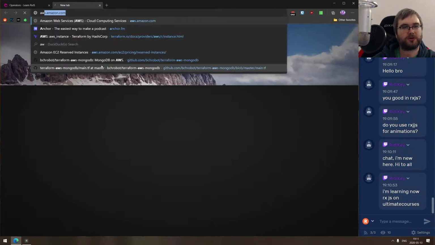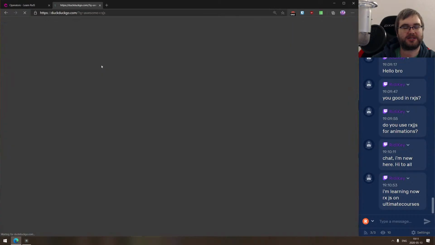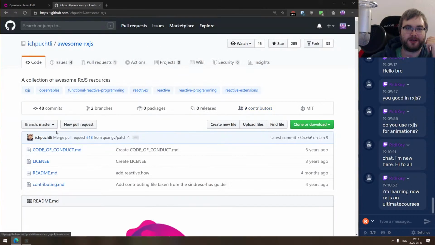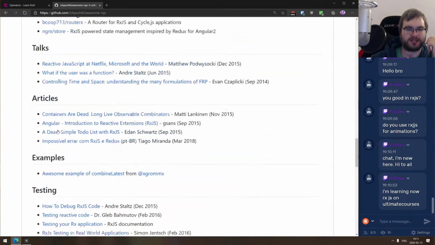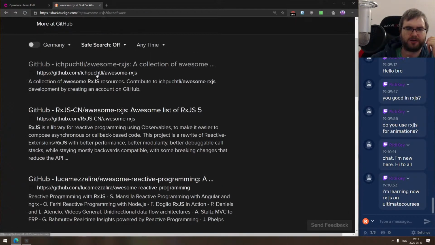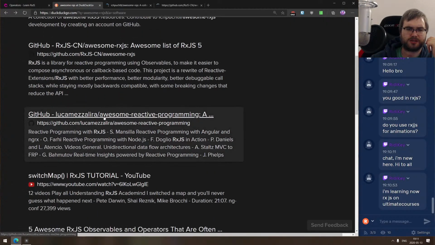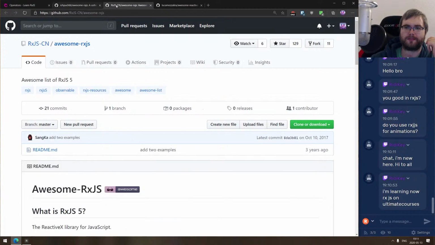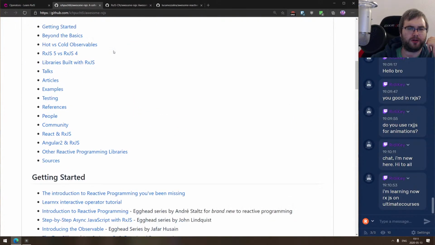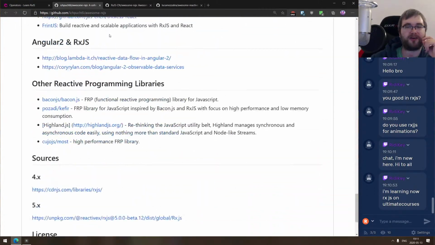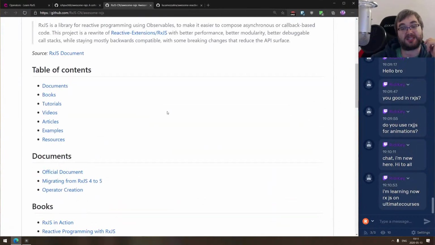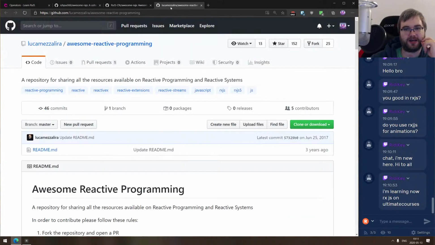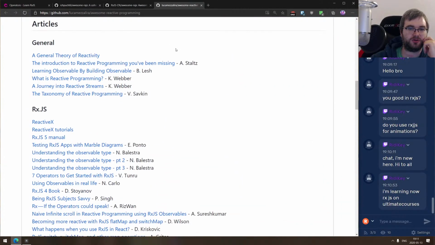And there's also the Awesome RxJS collection that contains a trove of incredible information. Rx is a really popular library, and there is a ton of docs and information on it, and it's really easy to find whatever is interesting to you.